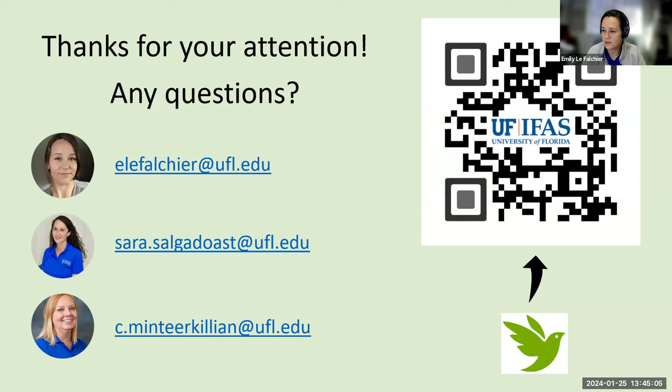At least in our neck of the woods in South Florida, there are so many other native plants in flower at the same time as Brazilian pepper tree. And we're not eliminating Brazilian pepper tree from the landscape — in a perfect world that would be the case, but I think beekeepers can rest assured that the nectar sources are not going to be eliminated completely. We're just trying to add another tool to the toolbox to help slow the spread. There's a whole lot of damage that can be done by this plant, and we need to consider both sides equally.